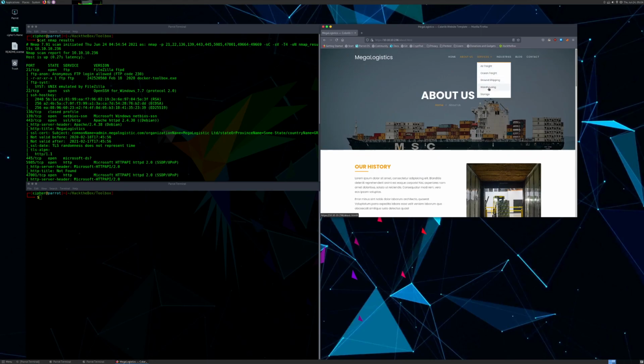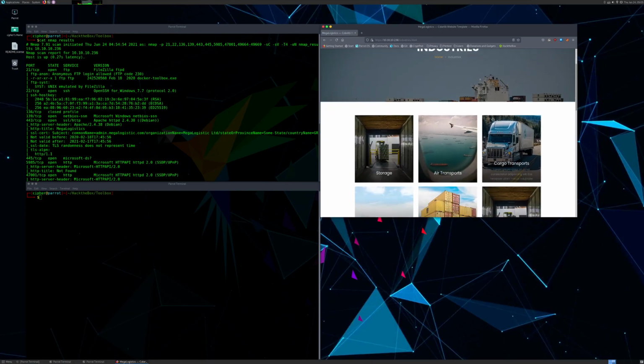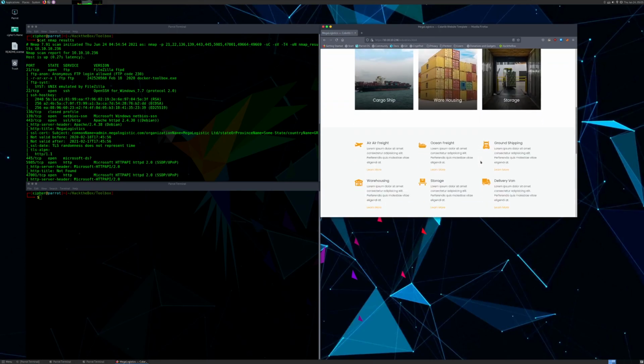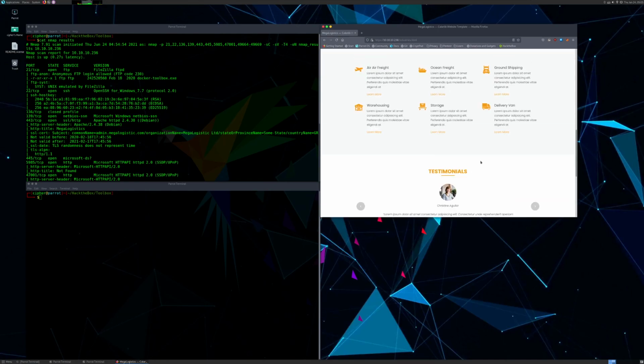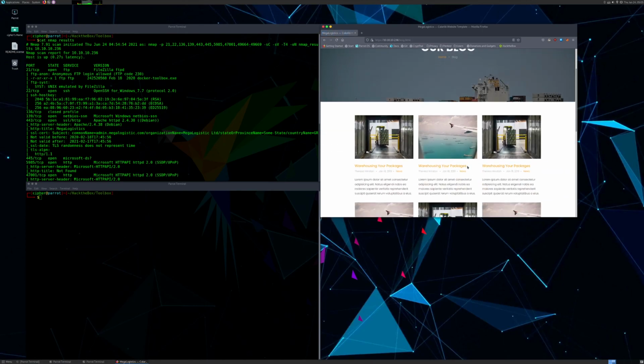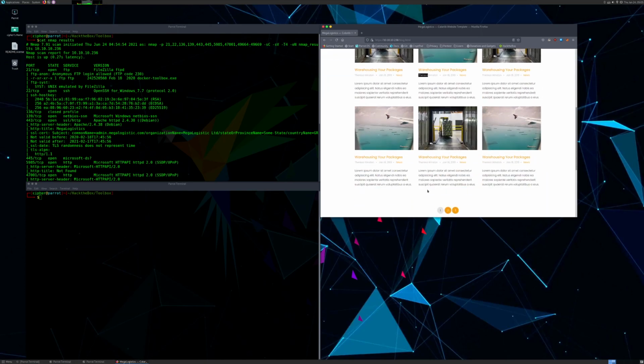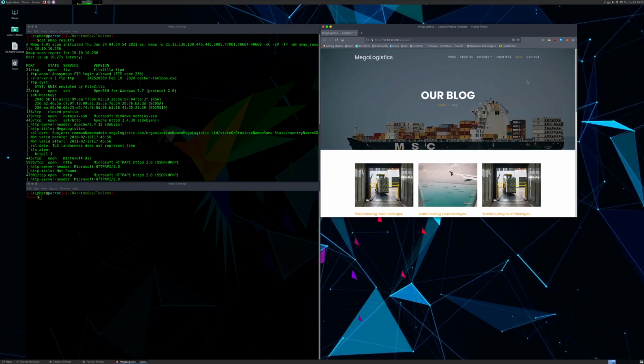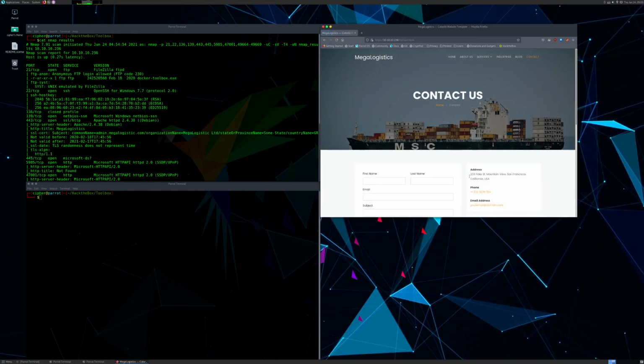So with their services, I'm not going to bother clicking around on here because if you notice on the bottom left corner of the web browser, it's going to just take me to the same spot that I'm currently in. So if I click this, nothing changes. If I click this, nothing changes. So what's industries? Wow. I don't think I actually checked this out when I was going through it before. So blog. Okay, another name to kind of pay attention to. Again, just for thoroughness purposes. Contact. Contact is usually a good page to check out.